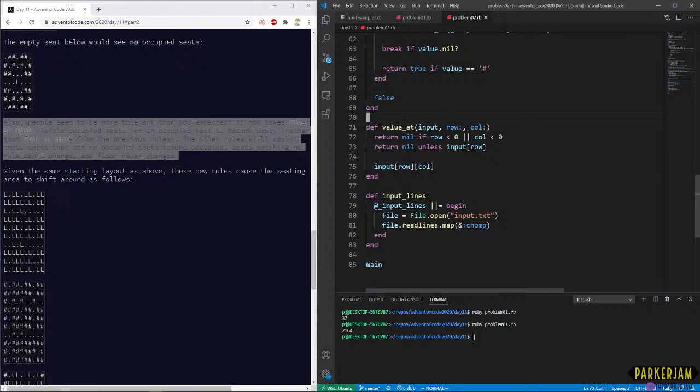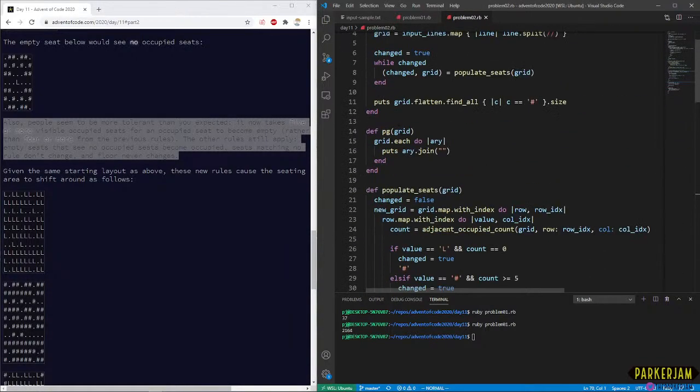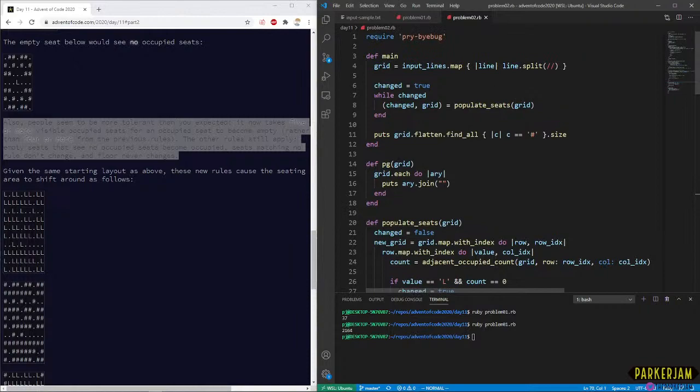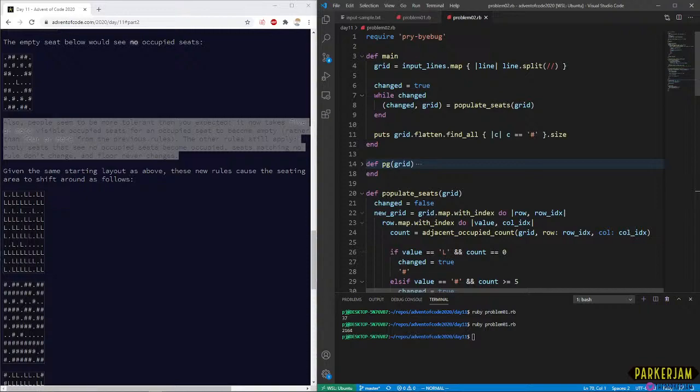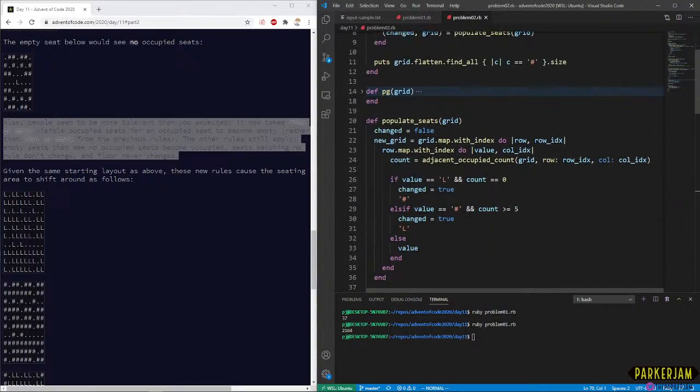I feel like I'm missing something, so let me just read through this quick. Okay, so populate seats. Go through each seat. Get the occupied count.